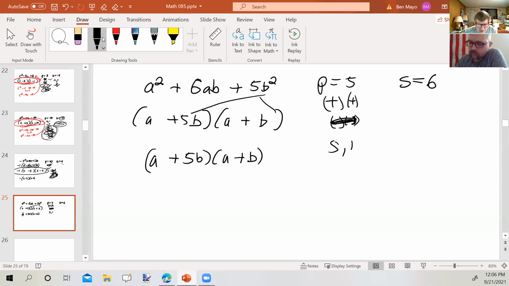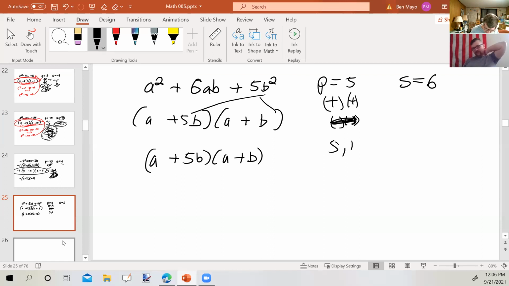Which reminds me of something that you're going to need to remember about WebAssign. There's really nothing wrong with putting an implied 1 coefficient in front of a variable. But in WebAssign, it doesn't recognize it, so it says it's wrong. If you put a 1 there on a test and they say it's wrong, I would still mark it correctly. But people freak out when they get an answer wrong when they think they've done it correctly. So watch out for that. You don't need to put the implied 1 coefficient in front. Okay. All right. We don't want anybody freaking out just yet.